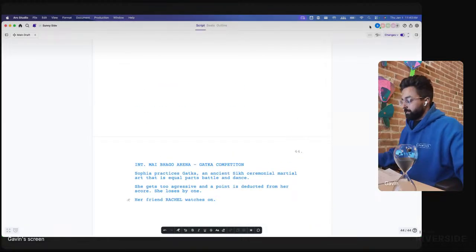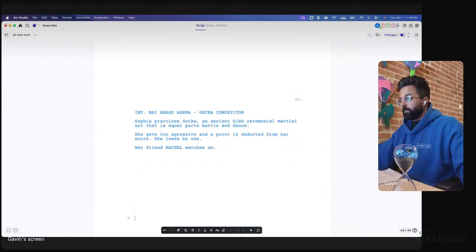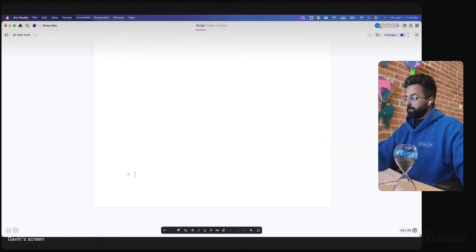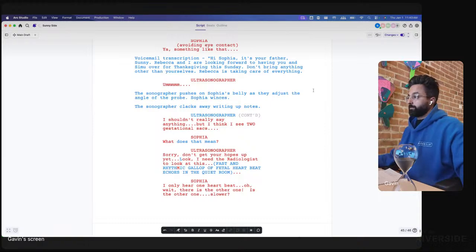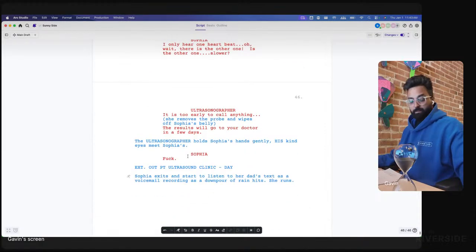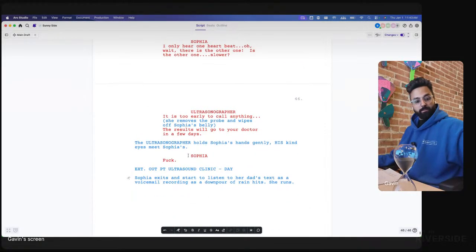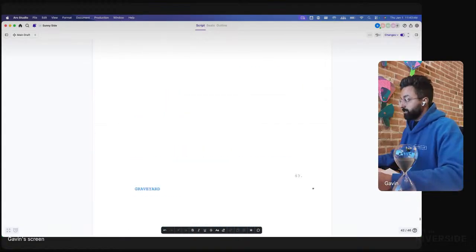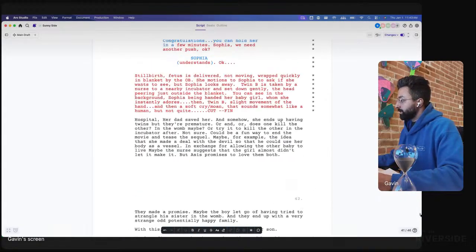Here, yeah, so, there we go. All right. So now the ultrasound stuff is there. And scene 5 at Senior's place goes right into scene 6, interior cafe.